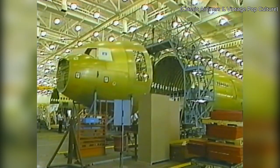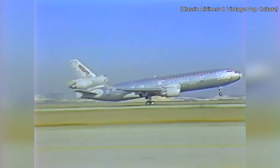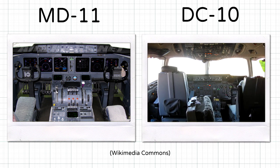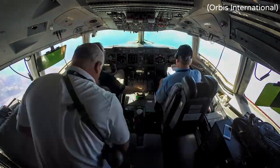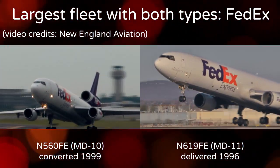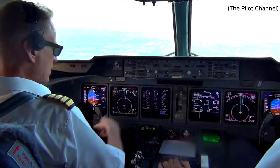As the last DC-10s were being delivered, McDonnell Douglas started development on its successor, the MD-11. The MD-11 was designed with a two-crew glass cockpit in contrast to the DC-10's three-man steam gauge cockpit, which made it challenging for pilots of the DC-10 to transition to the new aircraft. As a result, McDonnell Douglas offered glass cockpit upgrades for the DC-10, designated MD-10, starting in 1996. This significantly saved costs for operators of both the DC-10 and MD-11, and allowed common type rating for pilots of both models.